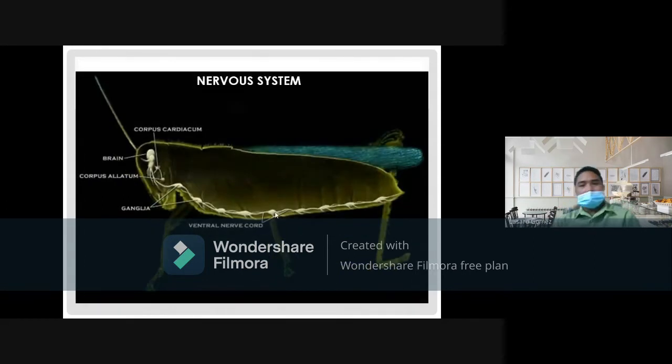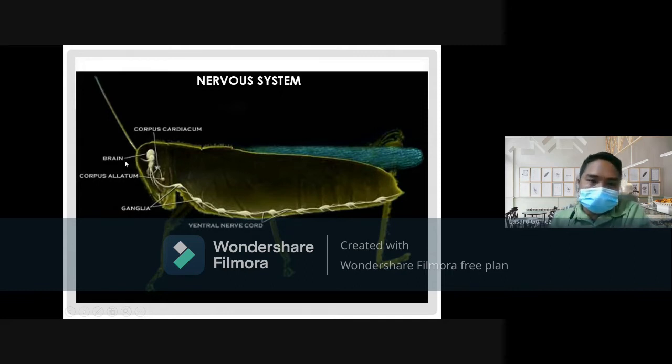Okay, for the insect's nervous system, if we try to understand it, of course, we can see the brain. It is the main control, just like in humans, where our central nervous system is the brain. So the same is true with the other animals, the other mammals, as well as the insects. The brain carries them.